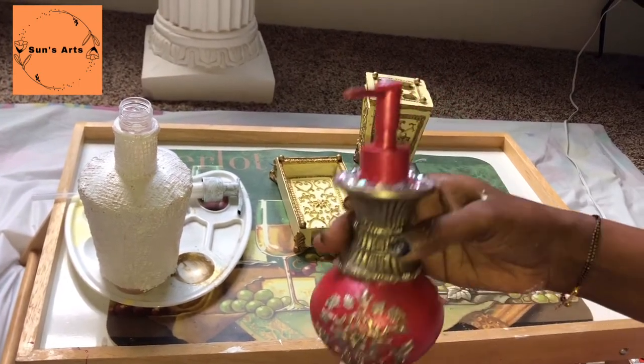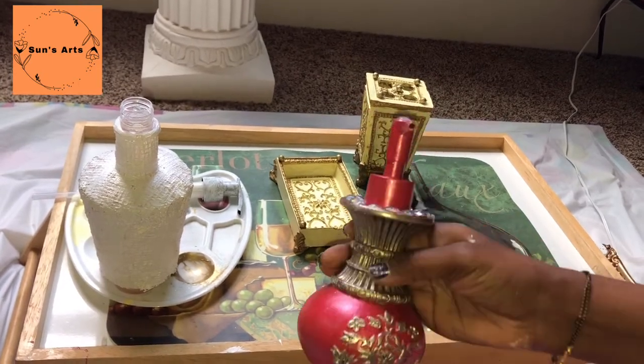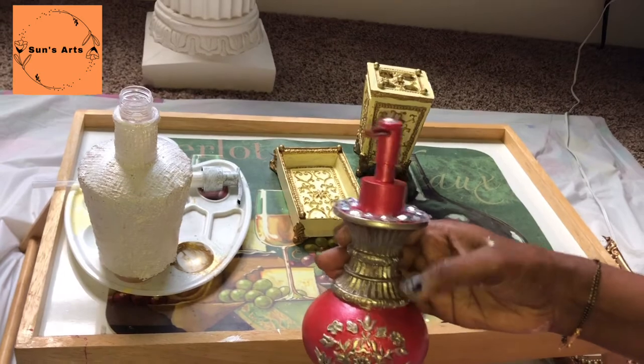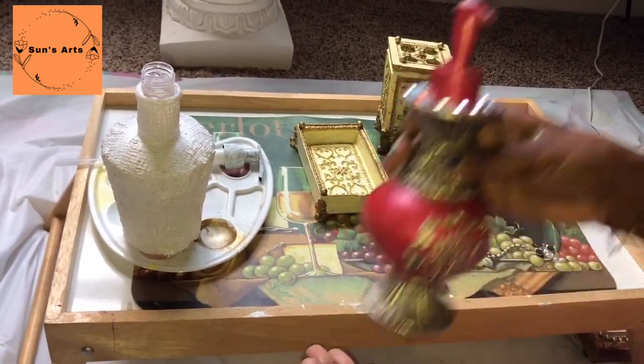So this is the new look to our soap dispenser, which was almost not looking bad at all. So we gave a new life to it. We renewed it. So I'm happy about this.